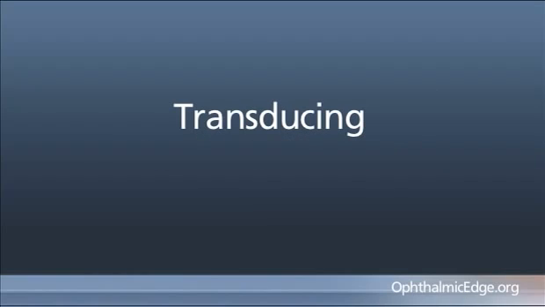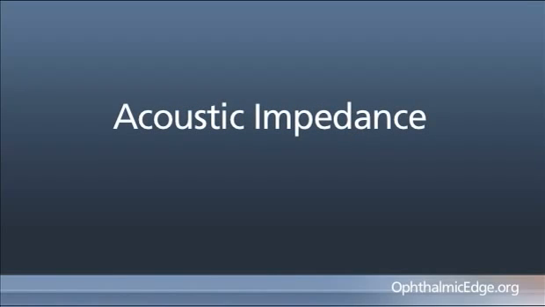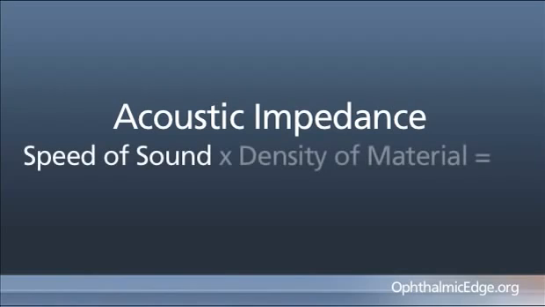The second principle is very important. It is called acoustic impedance, and all materials have one. It means how difficult it is for sound to get through something, how much the material can impede the movement of sound, and basically comes down to how close the molecules are one to another. So acoustic impedance can be figured out with a very long mathematical formula. I choose to use just the speed of sound times the density of the material to give you a number.